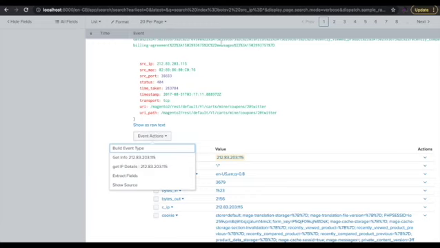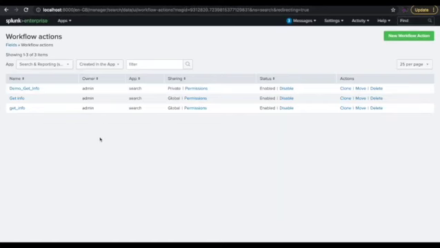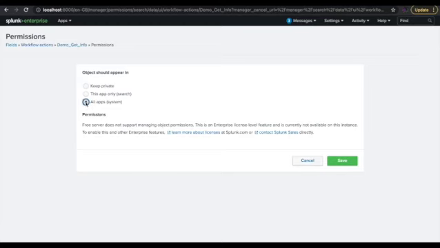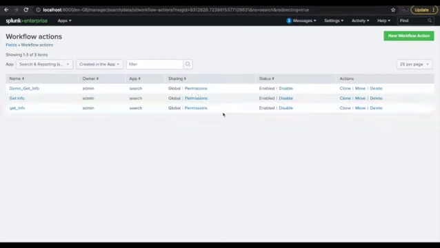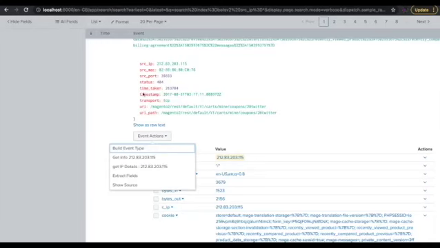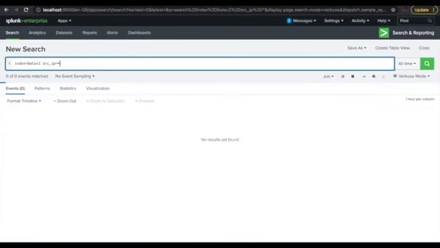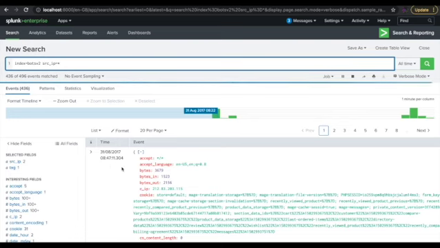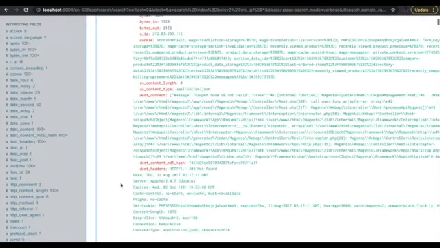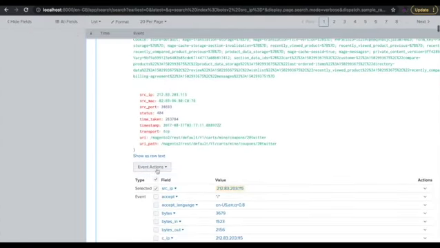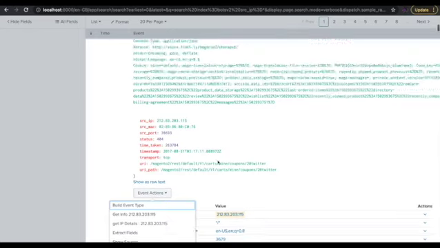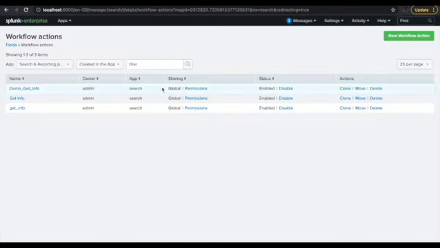It has not come here. Let's see what is the problem. Oh, I think I have created it private, that's why it is not showing up here. I made it public to all the application. No, it is still not showing here.